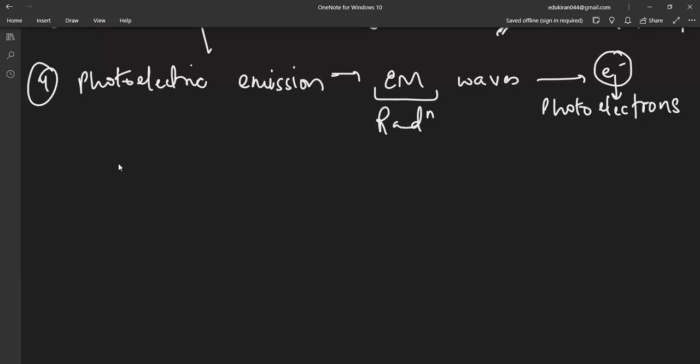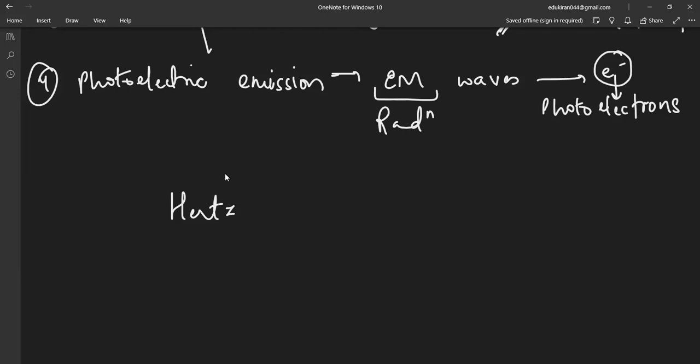Now, basically, how all of the experiments started, let us just focus on that so that you will also be able to know which conclusions I am referring to. Firstly, was the experiment done by Hertz. The frequency's SI unit we also use as Hertz, the same Hertz. This was given by Hertz only. So initially Hertz did the experiment. You don't need to remember Hertz's observations so much in detail, because this is not a part of your syllabus now. This is just so that you understand everything in detail, and it's mentioned in your textbook. So you should be aware who gave it.